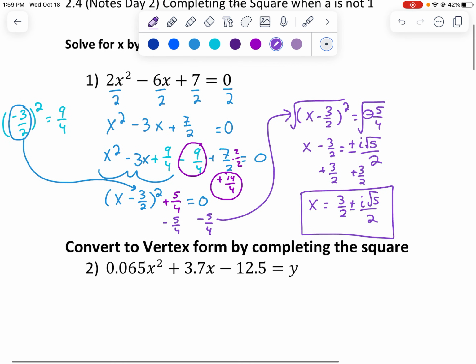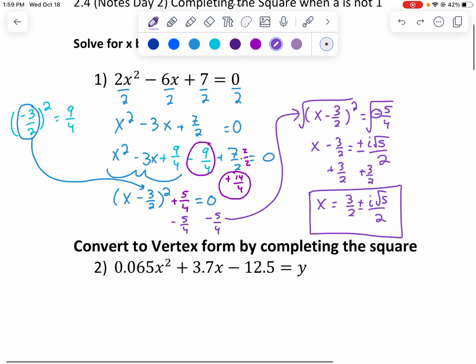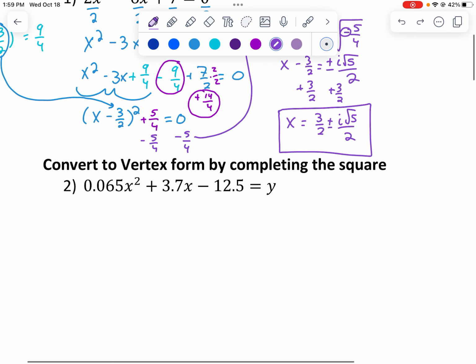So once again, the nicest part about solving is that this a value just goes away when you divide everything by 2. And you'll be able to do solving questions like this every time. Just divide whatever is on a off of it. It gets a little bit different when you try to convert to vertex form by completing the square. So like in this next question, the process is going to start the same, but our a value just doesn't quite go away right off the bat.